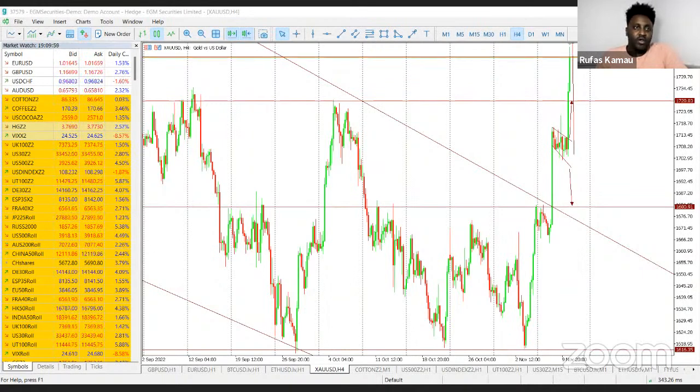After this, we also look at technical analysis of both gold and silver. We look at the projections for the performance of gold and silver towards the end of the year. And we also look at where to get the information that influences the movement of gold as well as silver. So those are the major focuses for today. If you have any questions relating to the presentation, feel free to raise them and I'll be responding right away.